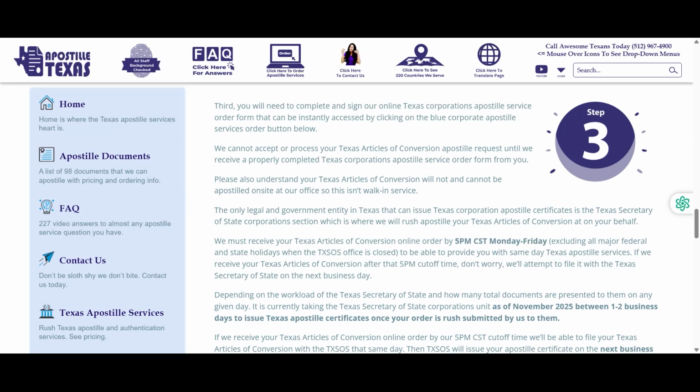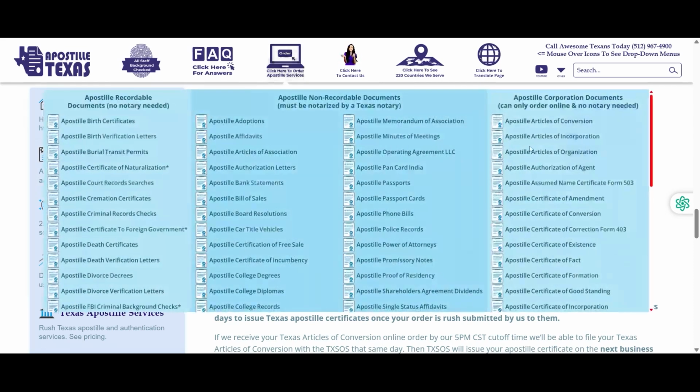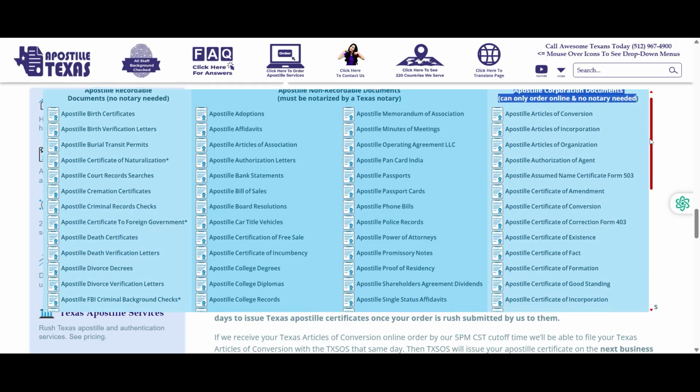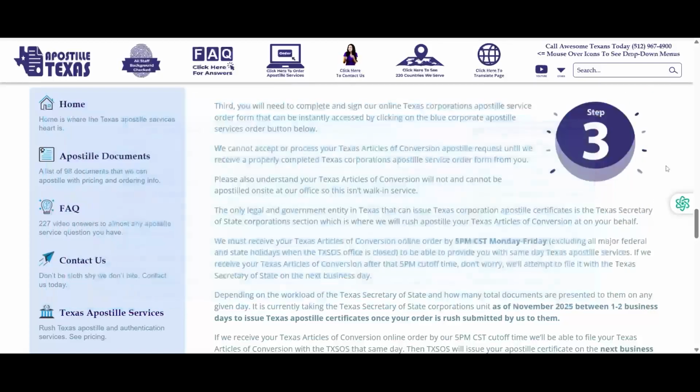So you're going to get us our order form, okay? And how you're going to do that is you're going to have to email. You cannot mail or drop off corporate documents to us. You can only email or do online orders. You cannot mail us or drop off what's considered Texas corporation unit documents. Up here, it'll show you this. You can only order online. They don't need to be notarized. All these right here, and there's more than that, but that's like 90 to 95 percent of what people need for corporations.